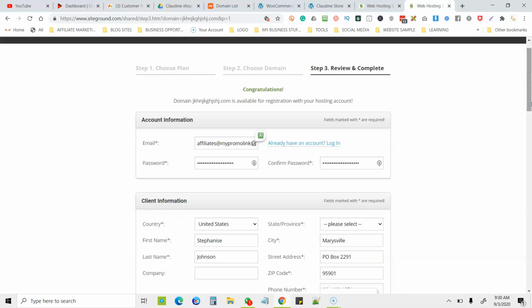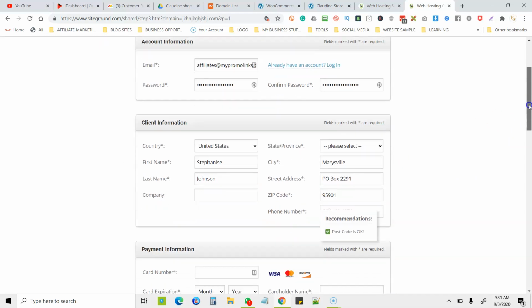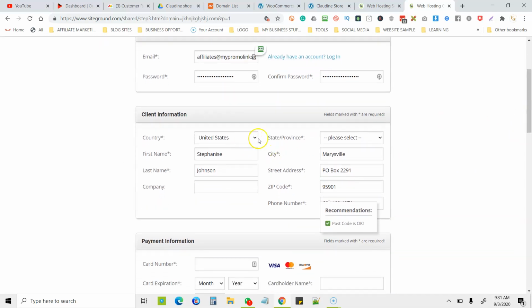First, you're going to enter your email address. I always advise people to create an email address with the name of your business, which is going to make it easy for you to receive all your email in one spot. You're going to create a password, and you're going to confirm that password. And going down, you put whatever country you're in and the name. I just created this dummy thing, it can be Mary Johnson, whatever.